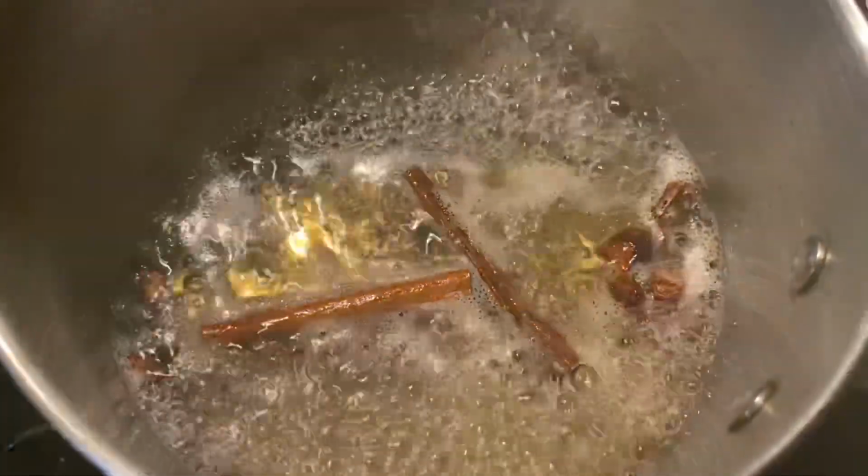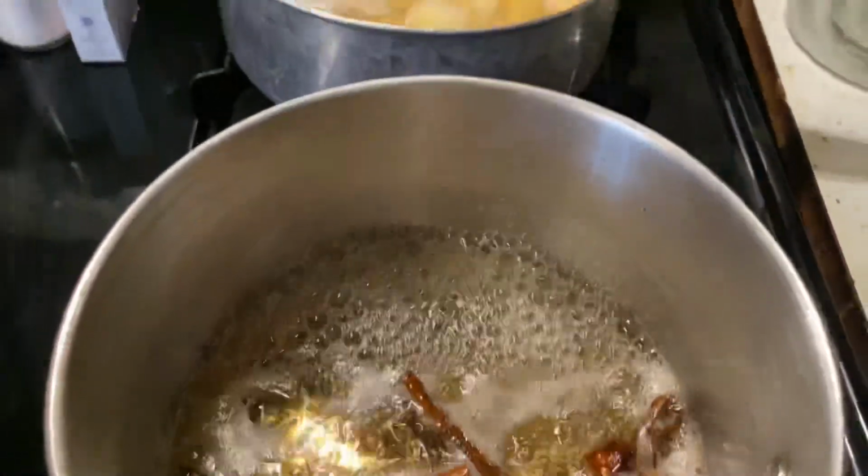So you want to boil the water until the water starts to change into a syrup and it starts getting thick.